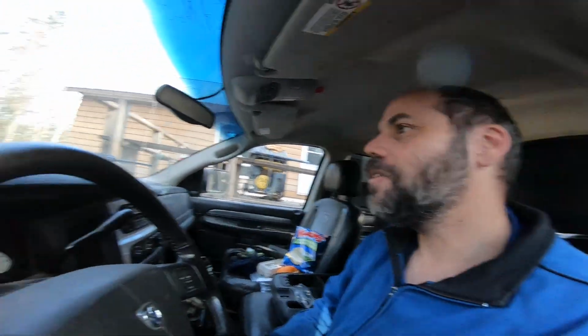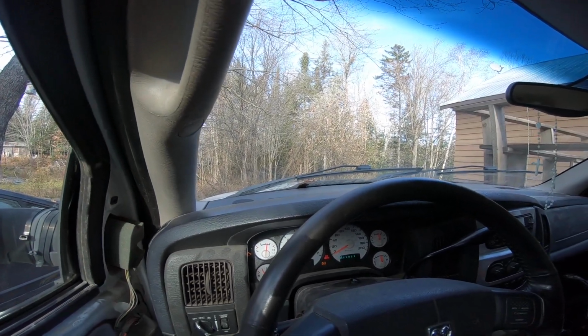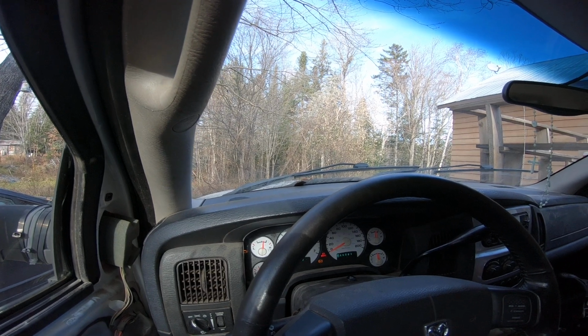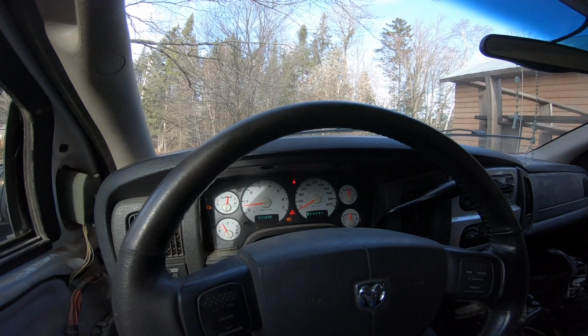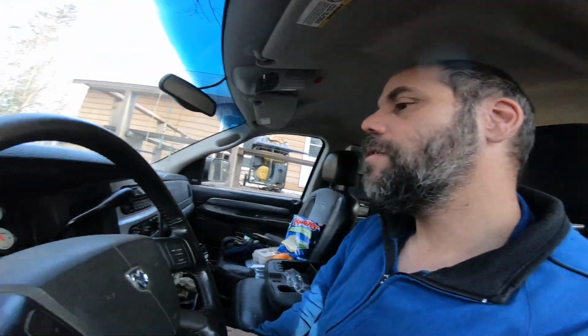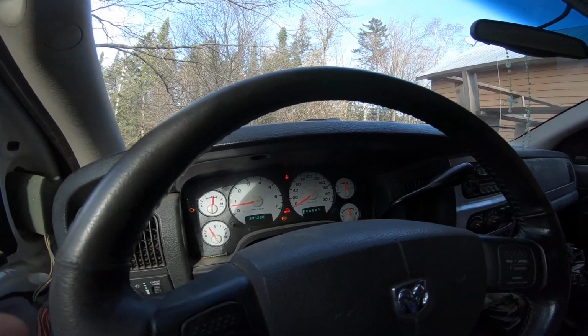That sounded healthy. You know, the tick is from the exhaust, but it's not obscenely loud. But can you hear those lifters? The valves? Yeah. This truck does pick up pretty good. I only took it up to 100 today. You know, I don't break the speed limit with it, but I wanted to kind of clear it out a bit.